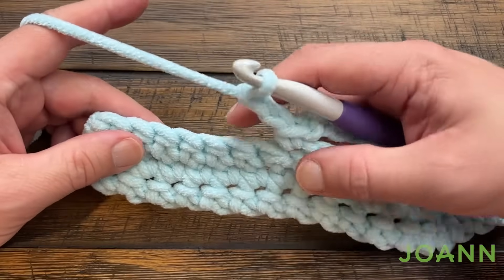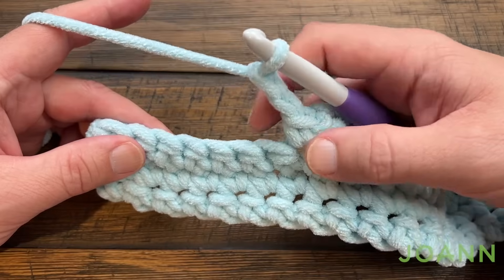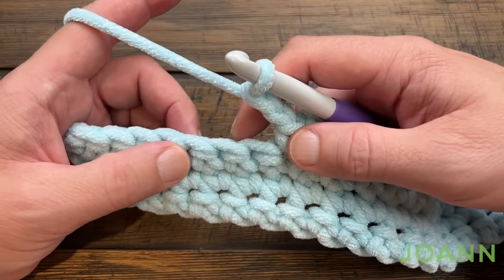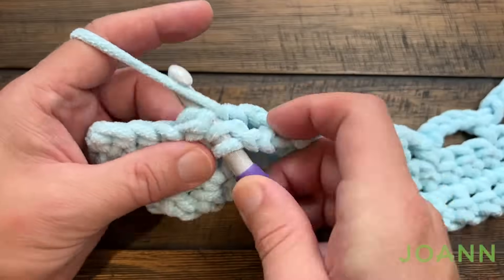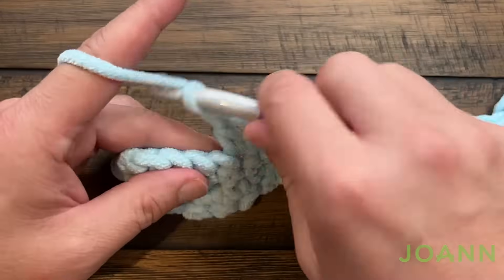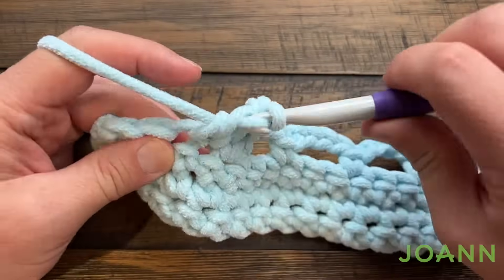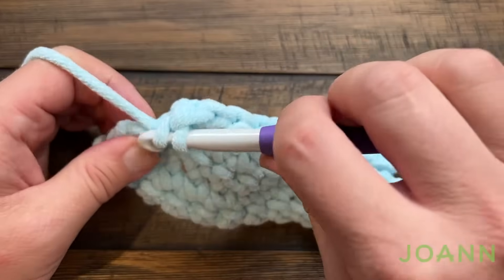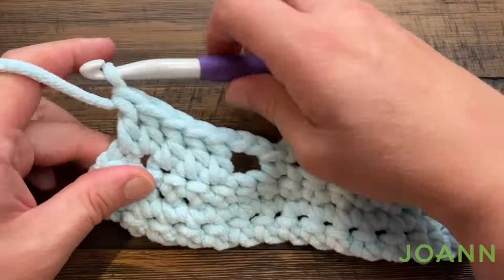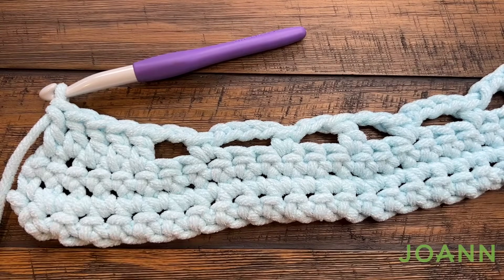When you're ready for the other side: skip the next two and double crochet in the last five stitches that you have. Because I did a multiple of nine plus ten this equals exactly what it should, and the 82 works as well. Here is your edge on the other side with your five double crochets. Now you have everything already lined up and row number two through seven is the repeat throughout the whole body.